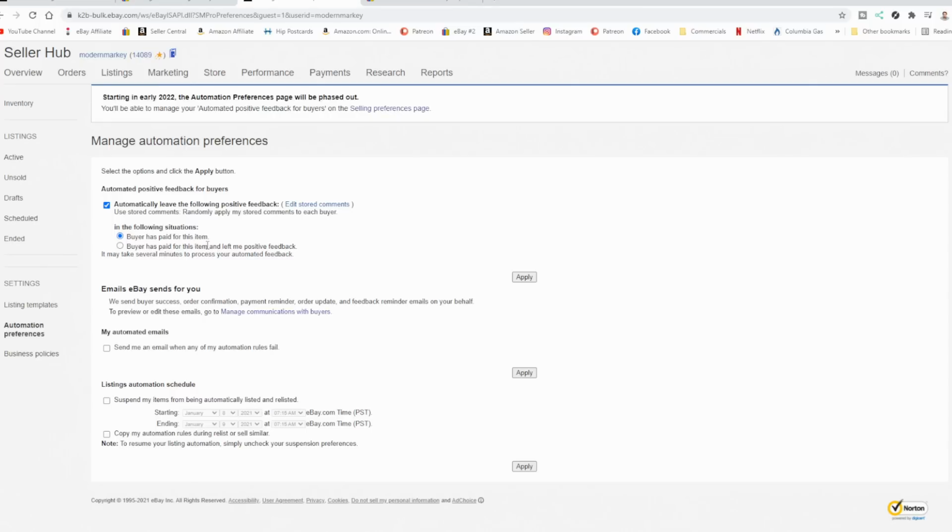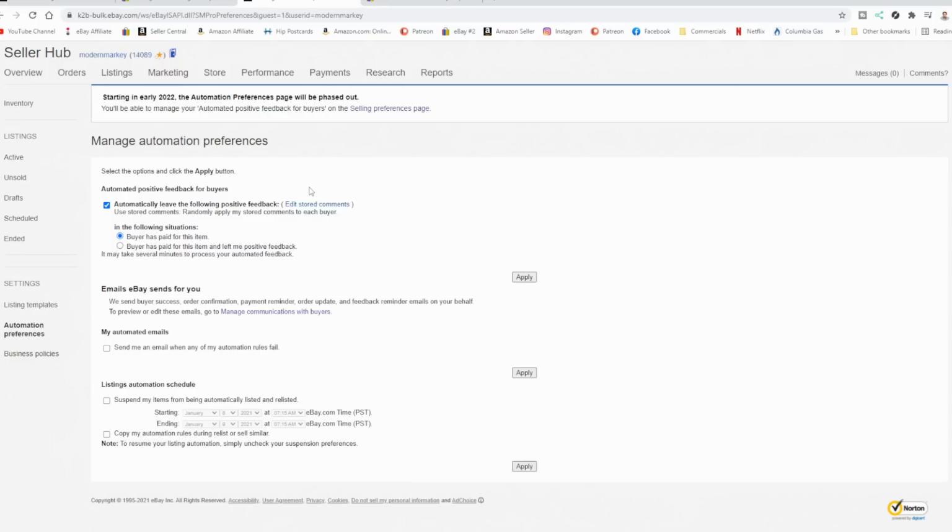Now in my mind, the minute the buyer pays for the item, their commitment to the sale is done and they've gone through and done everything they need to do to get positive feedback. I would never hold up feedback for somebody based on them leaving feedback first. It is my presumption that, again, if they've paid for it in a timely manner, I'm just going to leave them feedback and be done with it. I did what I was required to do. It looks good from the buyer's aspect that you went out of your way and made sure to leave them feedback as soon as they paid.